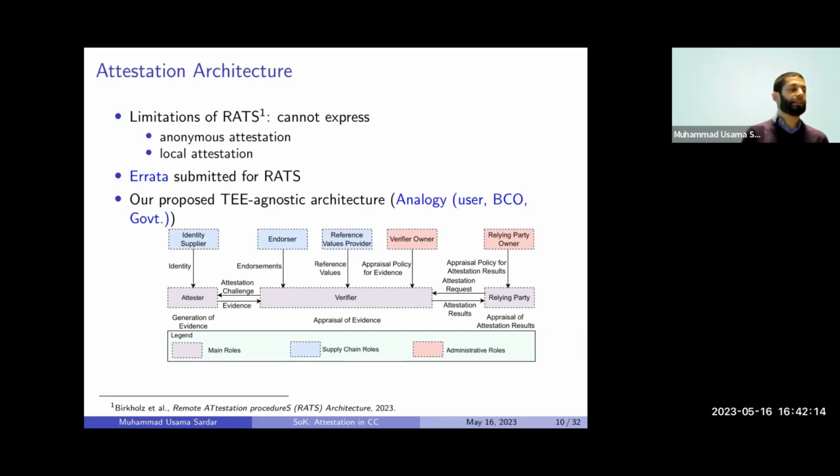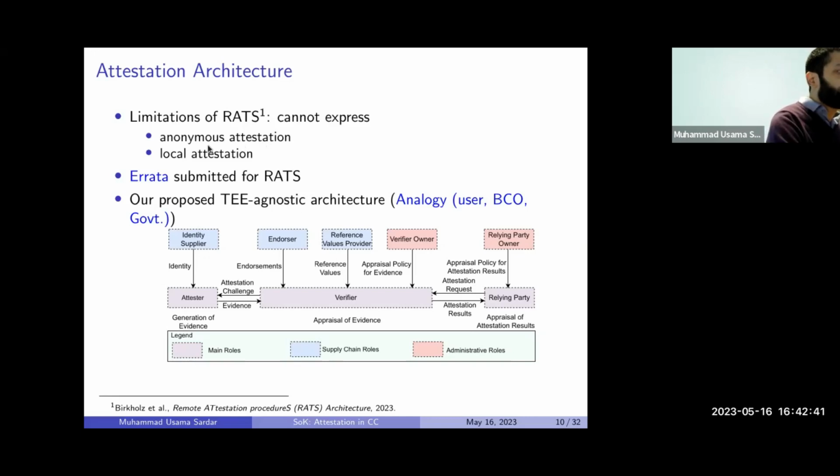In the draft and the standard, what we propose here is that endorsements are the certificates and the certificate revocation lists. So we specify that like this. And the measurements and all other things, the hashes and so on, are the reference values. So this is one clear way of distinguishing that.